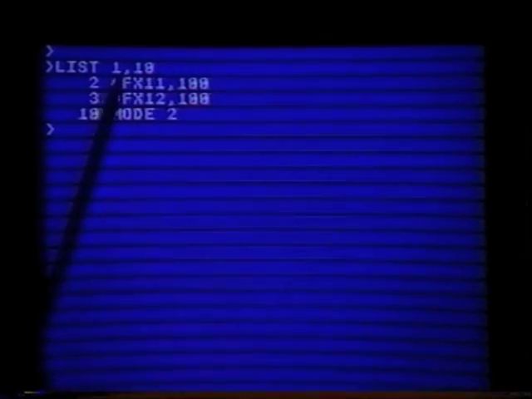Here you see at the beginning of the program, I have 2 lines of coding starting with asterisks. And when BASIC finds a line starting with an asterisk, it assumes that it's going to be an instruction to the operating system. So the whole of the rest of the line is given to the operating system, and BASIC doesn't look at it anymore. FX 11 controls the delay before a key on the keyboard repeats. And FX 12 controls the speed at which the keys repeat.